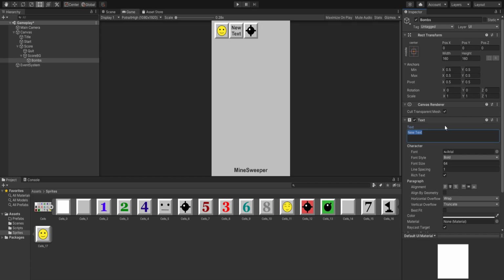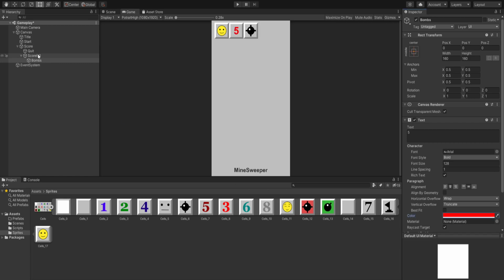The new text will just show the initial number of bombs, 128. So 128 is working correctly. Now let's change the color. The color is going to be bright red for bomb.